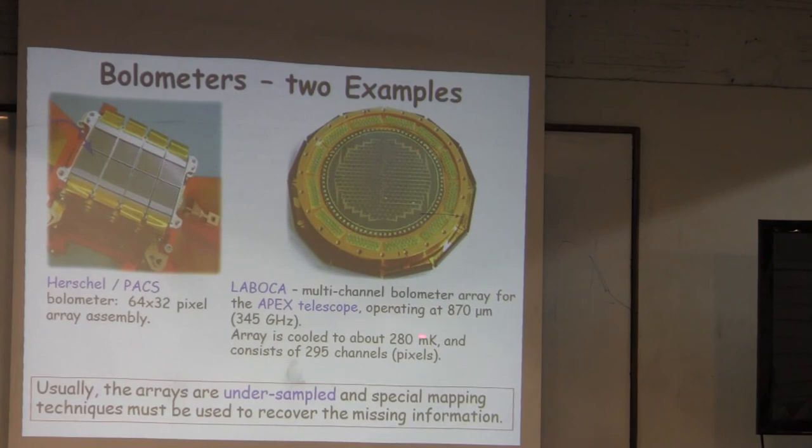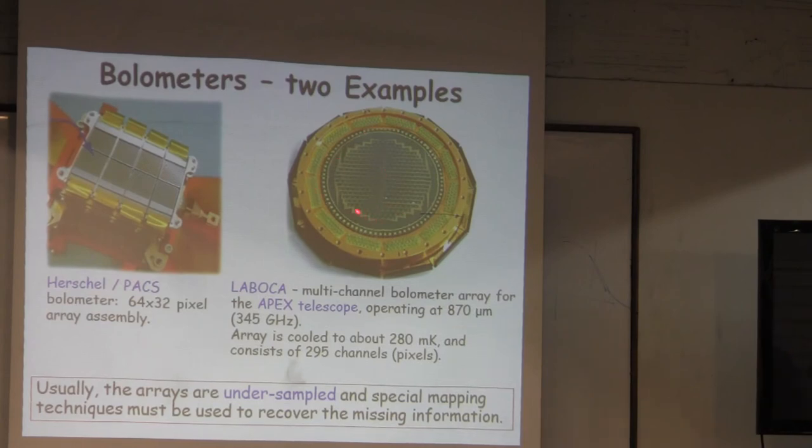And in order to make this work, again, we're looking at tiny temperature changes in the pixel. So this whole thing is cooled to 280 millikelvin. So less than 1 degree above absolute zero. So you can imagine that operating these detectors is not trivial, because you need a really sophisticated cooling technique and apparatus. It's also not easy to carry around. I can predict there will be no smartphones that detect submillimeter radiation because you wouldn't be able to carry the cooling equipment. And it has about 295 pixels actually.